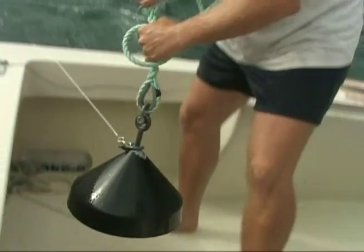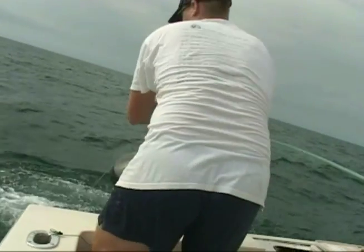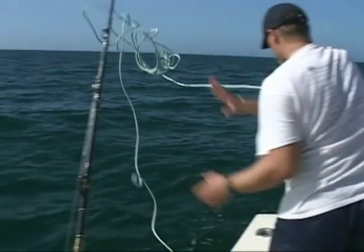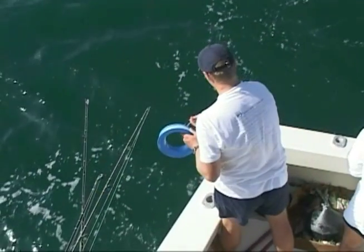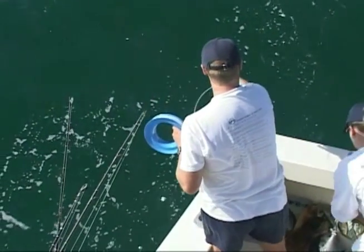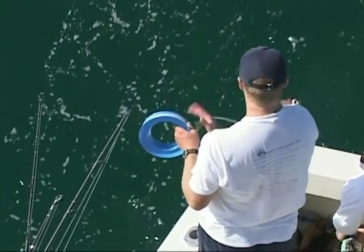The first thing we're going to do is use our standard method, and we call them drum lines. Basically what they are is a big concrete block with an eye bolt in it. We sink that down to the bottom. Off the eye we have a rope that's attached to buoys on the surface so we can find it again. And then at the bottom, around the shank of that eye bolt, is a shackle attached to about 100 feet of monofilament line, with hooks on the end of that monofilament. So the idea is the shark swims along, picks up the bait, gets hooked, then it swims in circles around that rig. And we don't want them to get tangled up or too tired out. We want to have fresh animals that are in really good shape that we can work with.